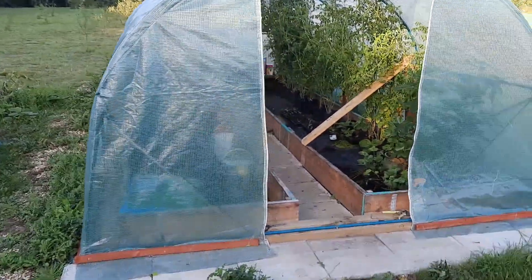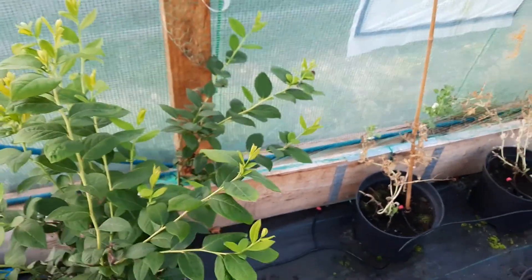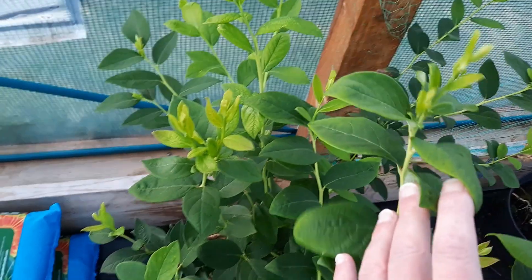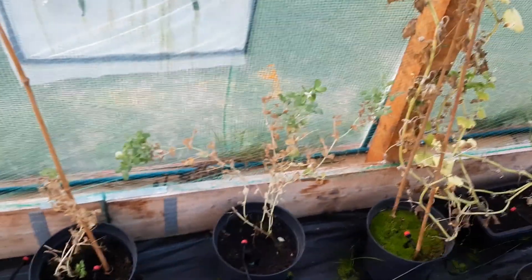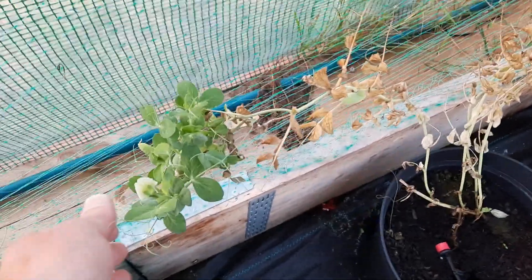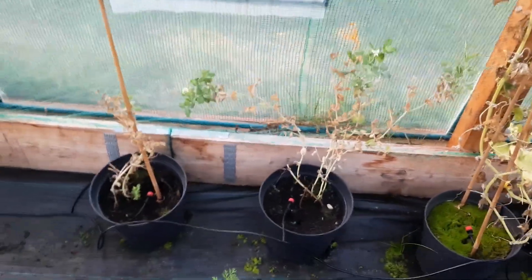But what to do — we live and learn. In the polytunnel, not a great deal of change apart from this blueberry. You can tell from the colour difference — it's continuing to put on quite substantial growth and is really turning into quite a sizeable plant. I didn't have the heart to take the peas out, and to be fair to them, they're producing flowers on all of the plants and we've got another flush of growth. They might not look very nice, but I just haven't got the heart to rip them out.